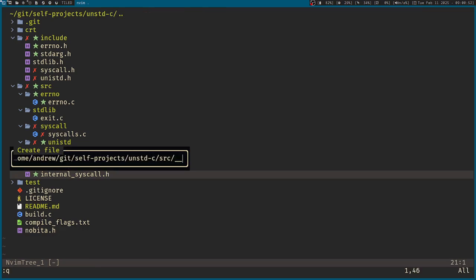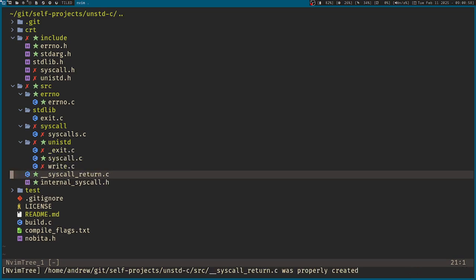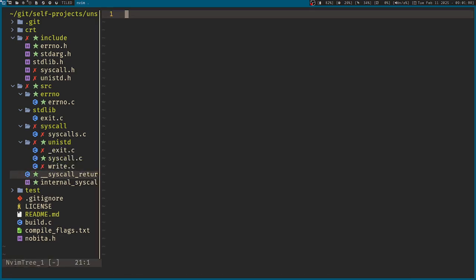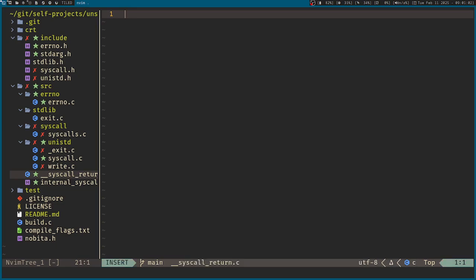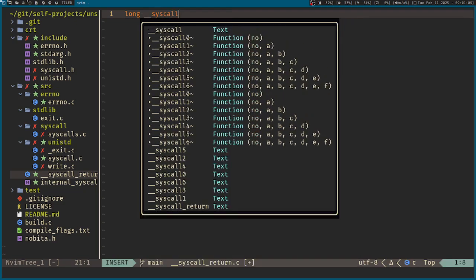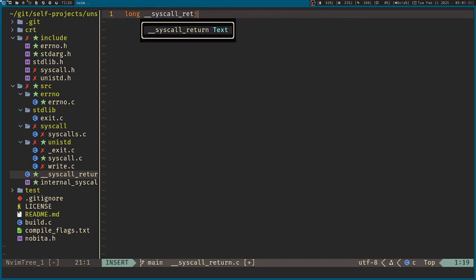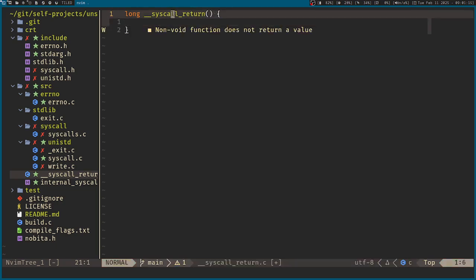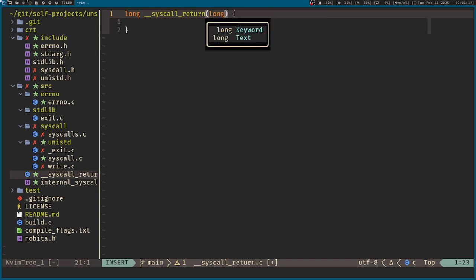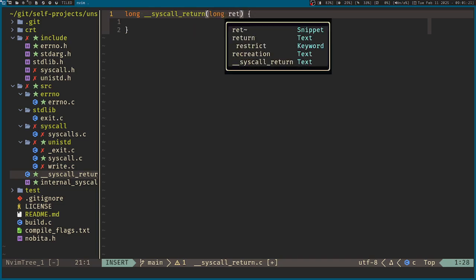Something like syscall return with just one function, a long value, then syscall return with the argument of, well, what this syscall actually returns. So just ret.